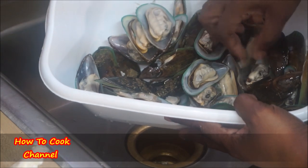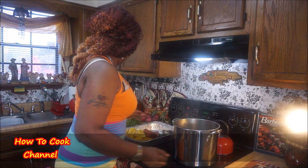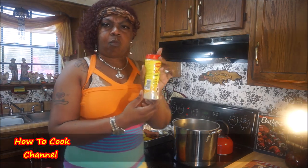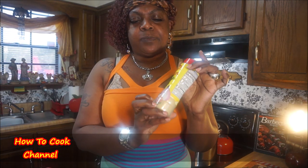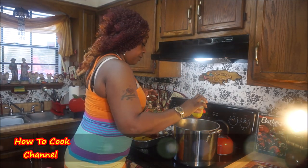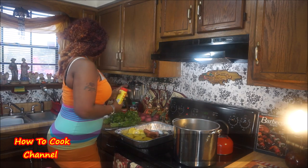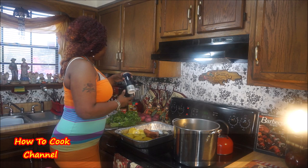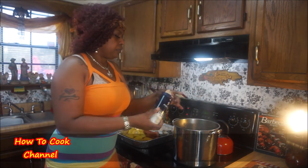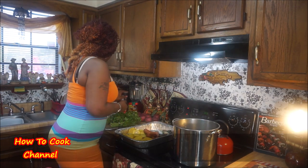Perfect. So you just go ahead and set that to the side. Now moving right along, it's time to combine everything together. Now this is a seasoning that I'm using, all-purpose seasoning, and you could substitute that one. I'm not really a fan of that seasoning, but for some reason that's what I reached for right now. I did add some salt to it, right? The reason why I don't like that seasoning is because it has a lot of salt. So I didn't use a lot of it.